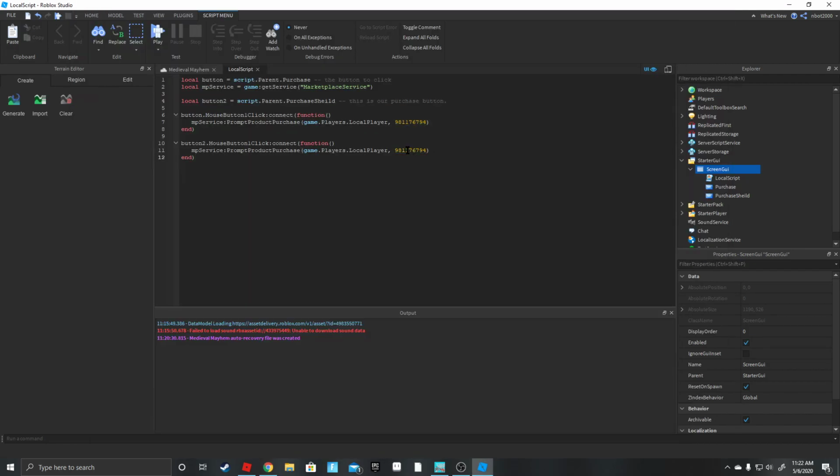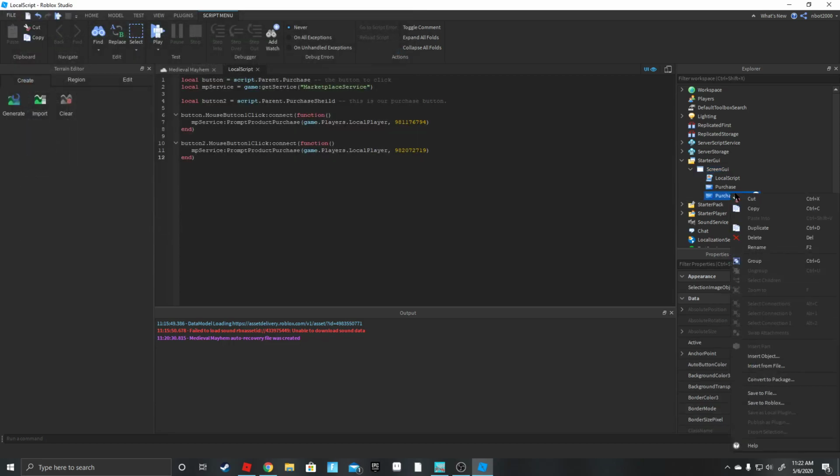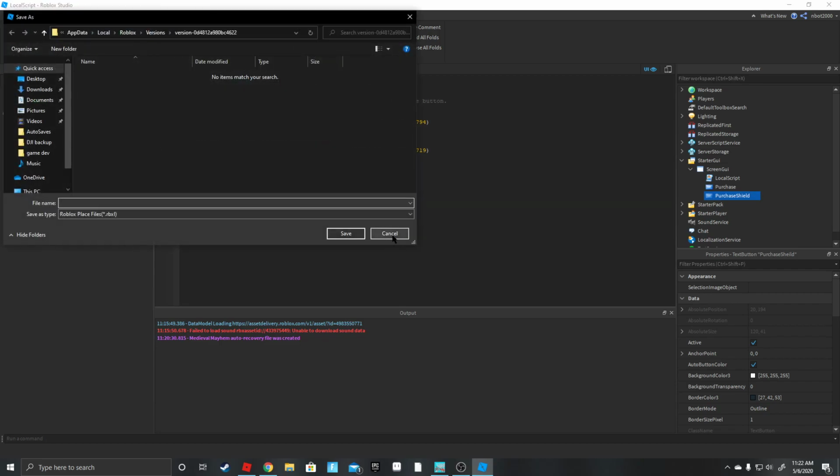And I think I'm spelling shield wrong again. So I'm going to rename this, and then rename this, so that I keep hitting Control S.